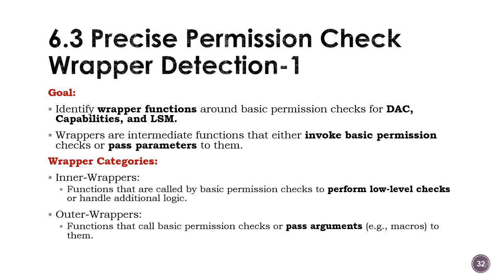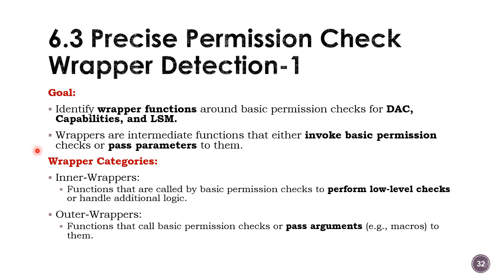So after finishing introducing how PEX detects the permission check detection of the three, DAC, capabilities and LSM, we will also need to know about how PEX detects the wrapper inside the three types. If you still recall, we need to construct a code graph of the PEX throughout the PEX workflow. And in the code graph, you will have different levels like higher level privilege function and lower level function that actually do the job of permission checks. So this is why we need to detect the wrapper inside the three of the types.